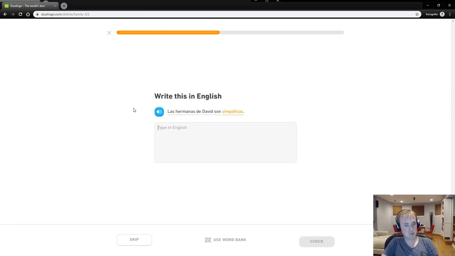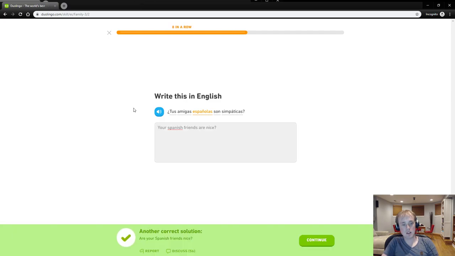Las hermanas de David son simpáticas. David's sisters are nice. ¿Tus amigas españoles son simpáticos? Your Spanish friends, I don't care, it's not capitalized, are nice. Are your Spanish friends nice?